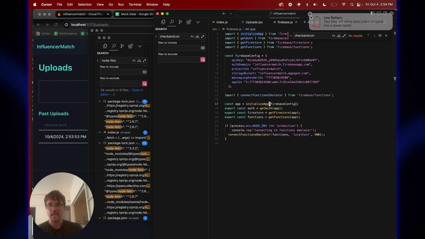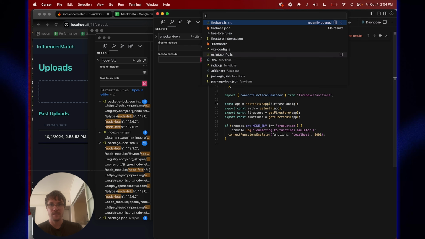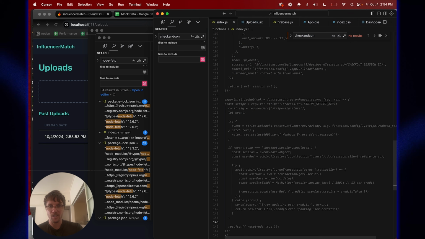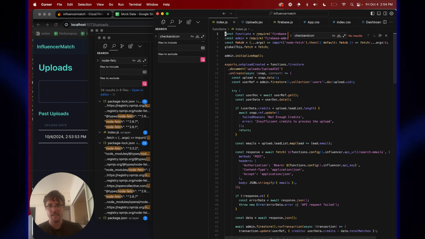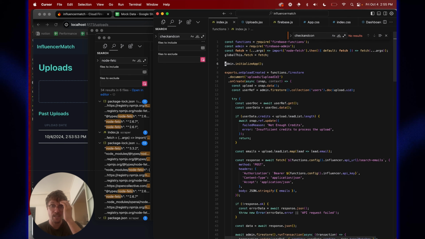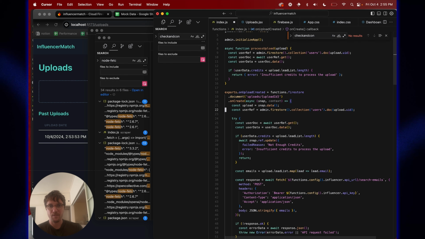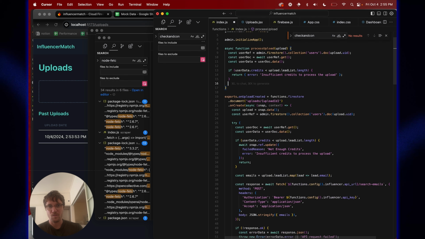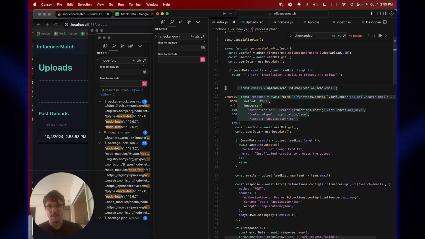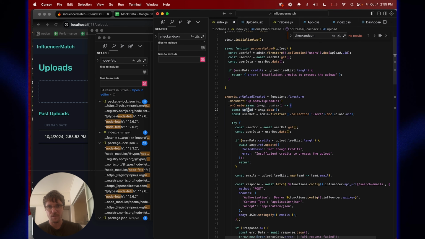So what we can actually do is go into functions and basically take this logic out. Yeah, and then we can do it sort of like this. And then we can just use this both in an onCreate function and a callable function. So let's actually check. So we need just upload ID.